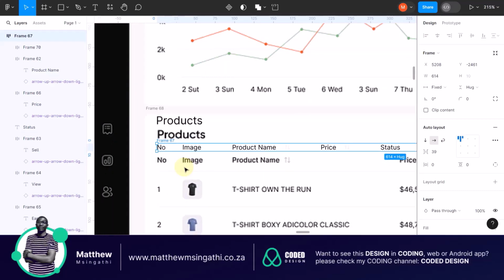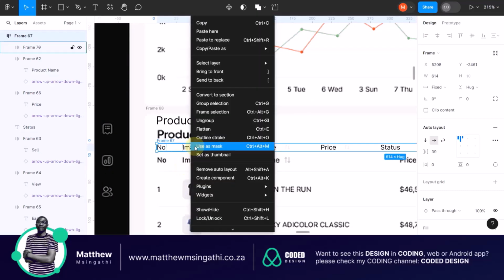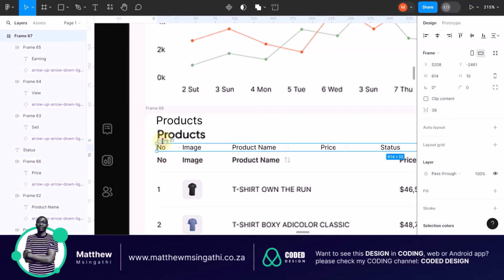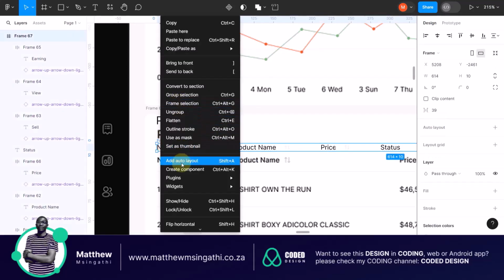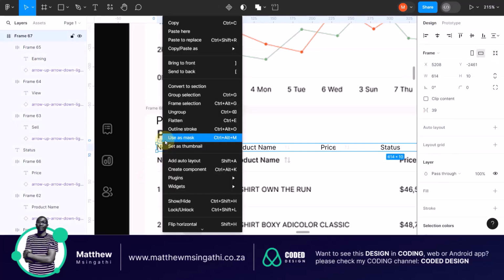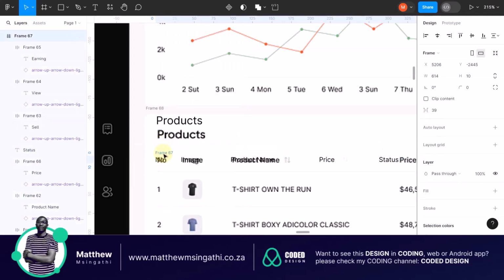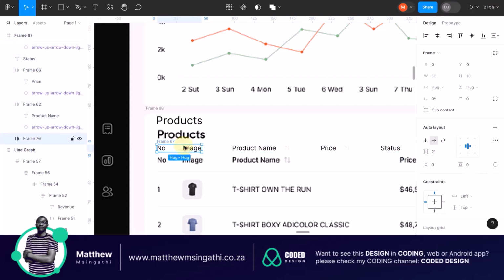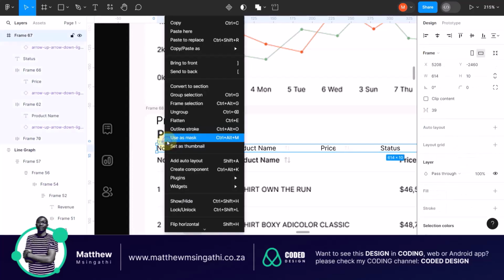Okay, the best way to go about it will be, let's remove auto layout. Is there an option to do that? Okay, let's see here, remove auto layout. Or was this just a group? Let's see, remove auto layout. Nothing like that, eh? Group and flatten. Okay, this is everything. Do we have ungroup here?